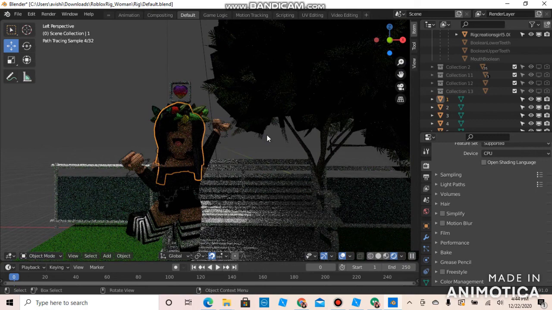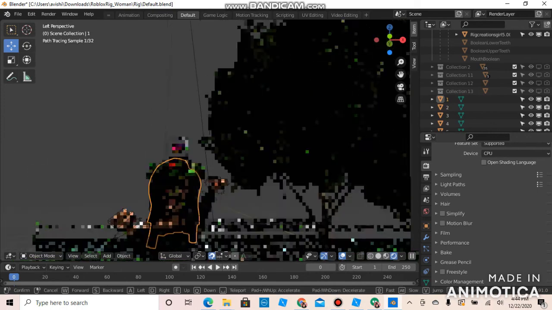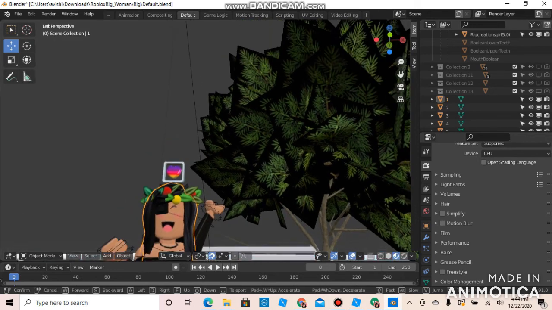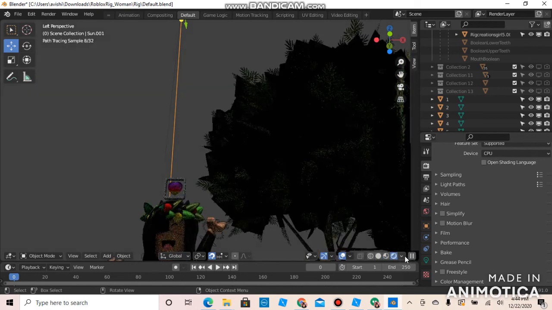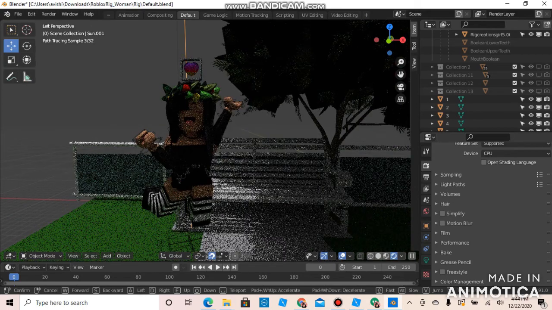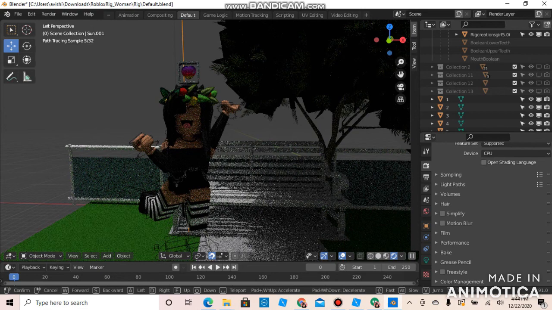So you can go ahead and check out your lighting if you want. I'm going to check that out, to make sure it looks good and doesn't look awful. And if I'm not happy with it, which I'm not, to be honest, I'm going to switch back, select this wonderful sun of mine, and make it point more over here, let's say. Now I'm going to check that out again. And yeah, I suppose it looks a lot better. A lot better, actually.